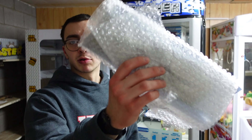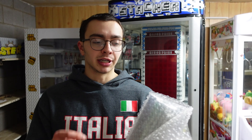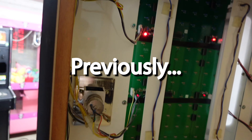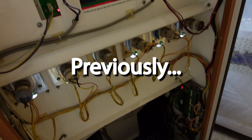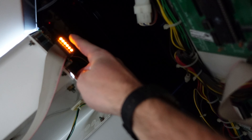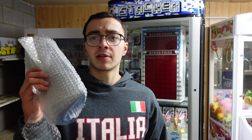Hey guys, I'm pretty excited about this. We got the boards for the stacker machine behind me — these are the original boards that came with the machine. This was what was causing the problem, and I'm going to show you what's going on. Here's how complicated it looks back here, but the problem is occurring right over here. If you see this third one down — that light's flashing. It's basically tripping the sensor, thinking a prize was either not won or jammed.